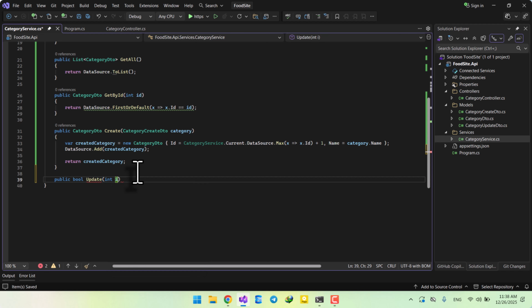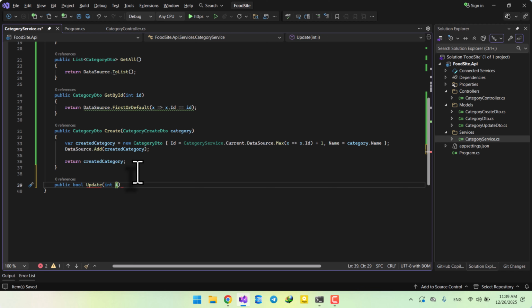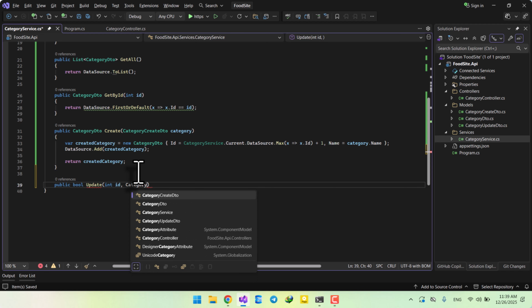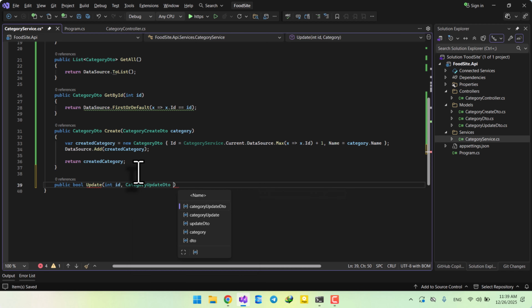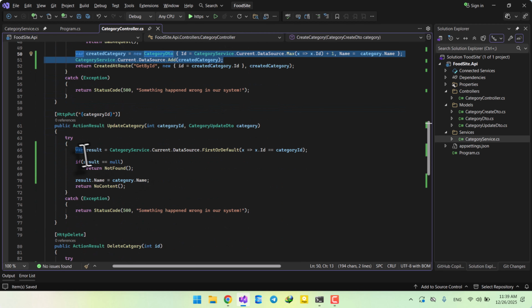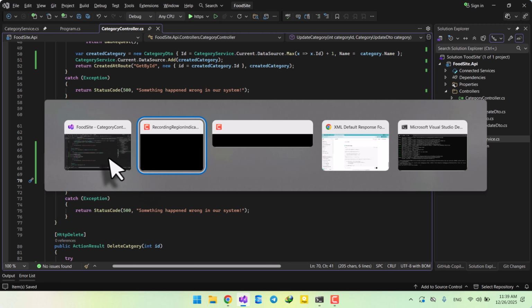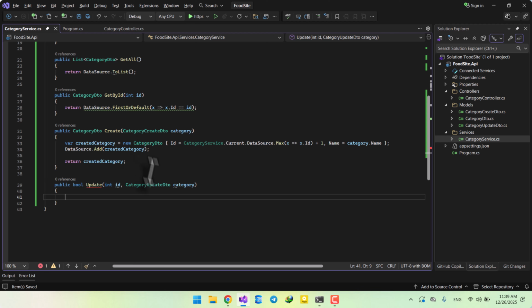Update, so obviously we should accept an ID. Also the category update DTO. So we can copy the process which is here.